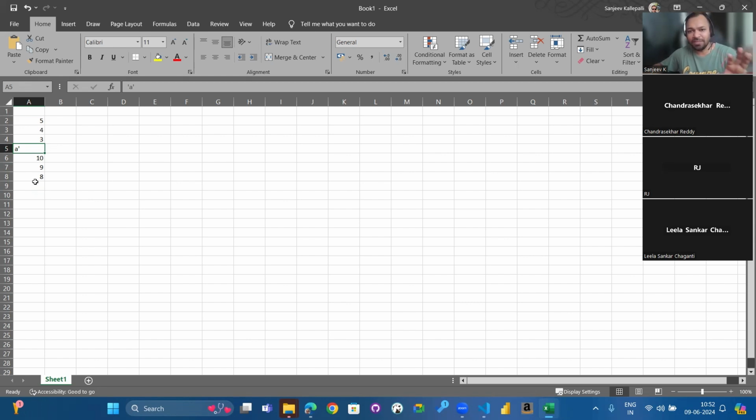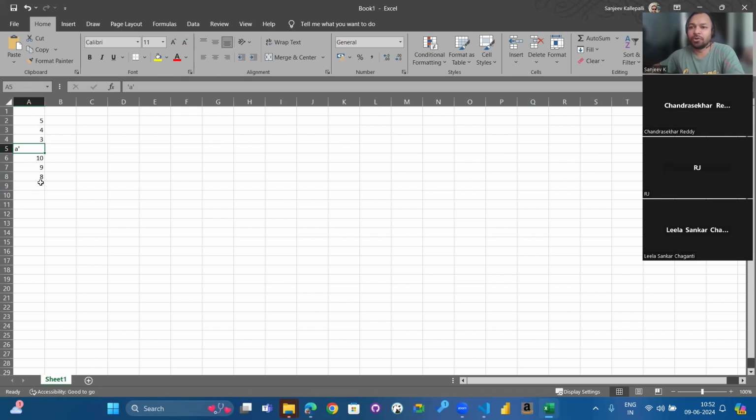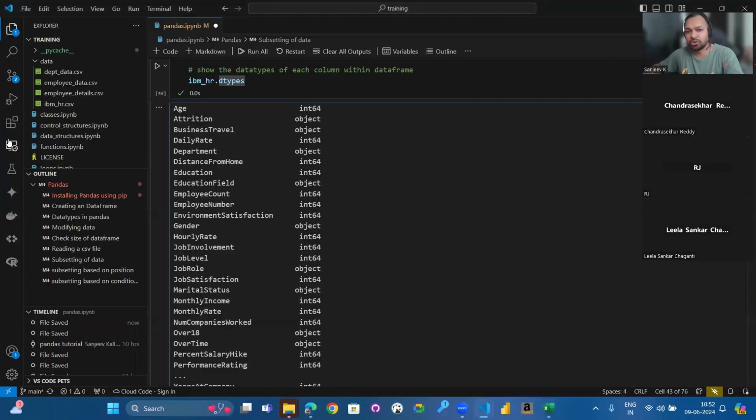So whenever there is a requirement for cleansing the data, you might have to do it. That is the reason why we need to understand how to subset the data and how to go and replace only this particular value. I don't want to replace all the other values. Only at this particular fifth record, I want to replace it. How you're going to do it, we'll slowly see. For that, you will have to get used to pandas. Okay.